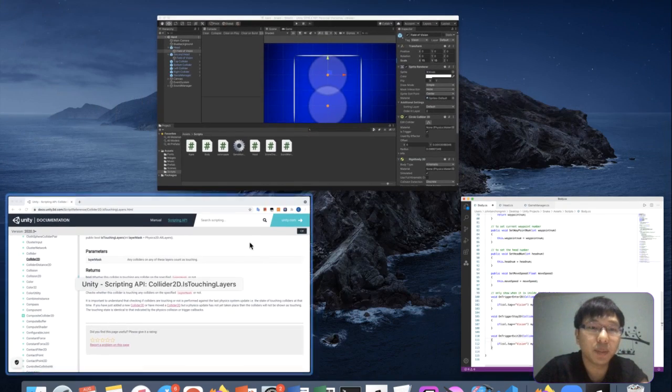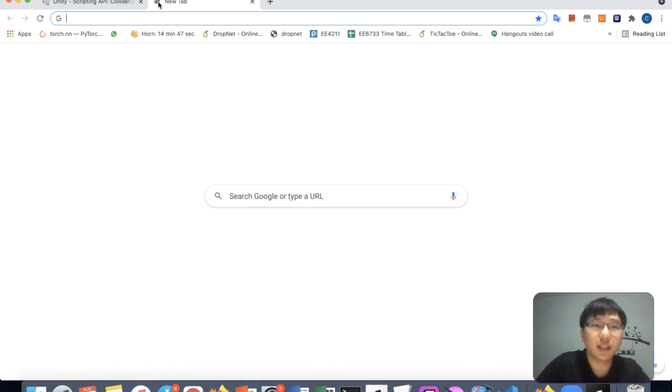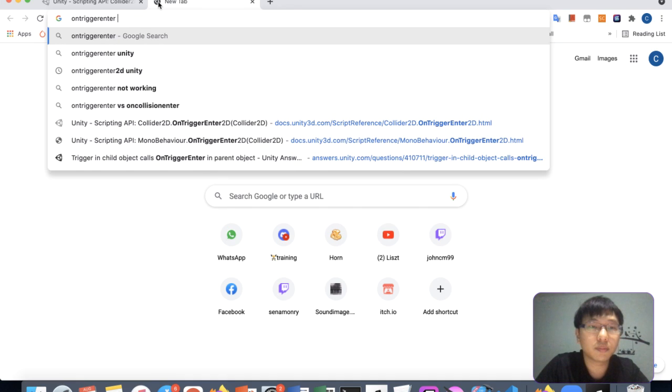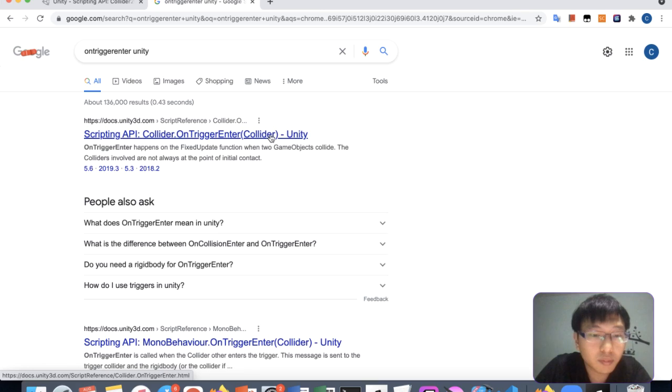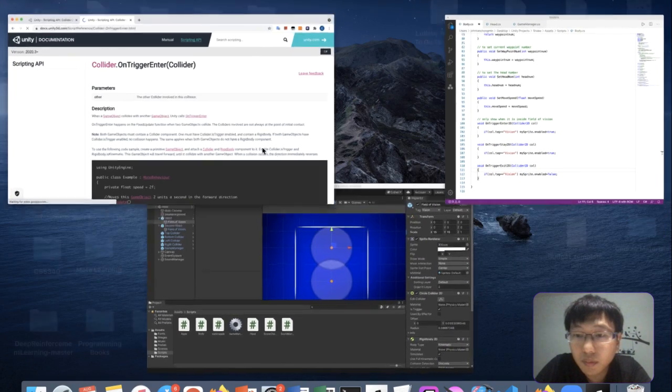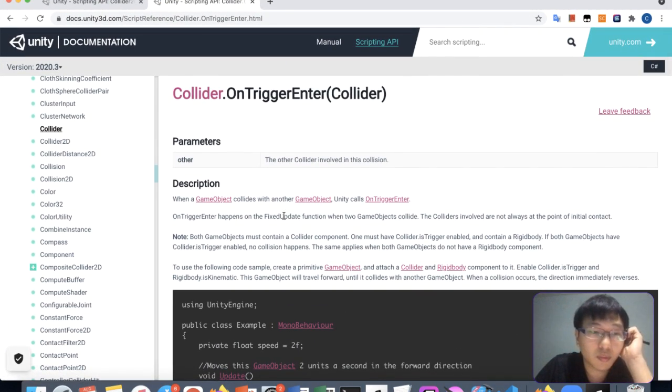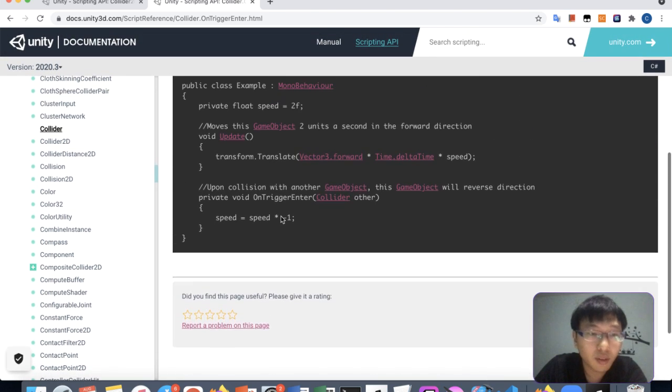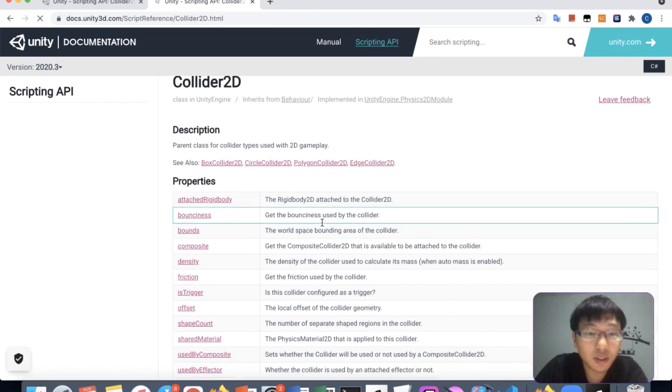Okay, let's see what trigger methods are there. On trigger enter, Collider 2D.